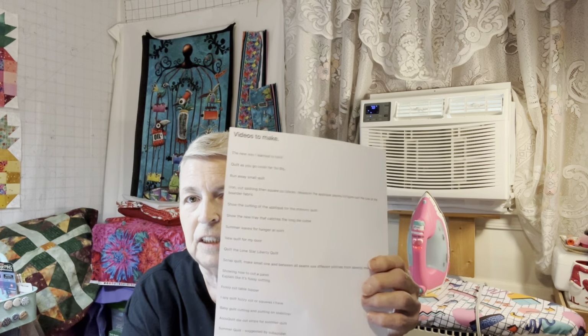So here's a whole bunch of stuff that I'm going to make that I just kept track of. And then I came in here. I wished I could have filmed everything that I've been doing since I decided to come upstairs. I went ahead and cleared off my table. I thought about this quilt. This is a little wall hanging.